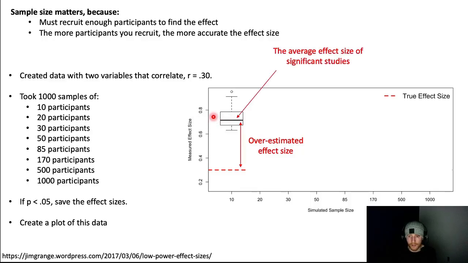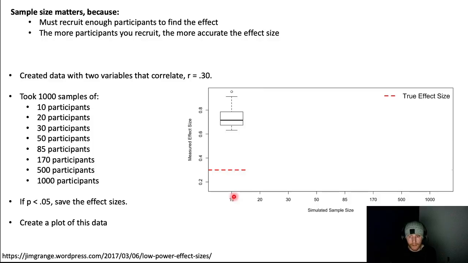Okay. Now notice this line here is the average effect size of studies that were significant for 10 participants. Now what we see is, as the sample size increases, the average effect size for those significant samples gets smaller. Okay, because as you remember, the model of the H0 shrinks, so you can start to find some effect sizes that you previously couldn't rule out. You can start to rule out, if you go back to the graphs I presented earlier. And what he found is, as he increased the sample size, the effect sizes became more accurate.